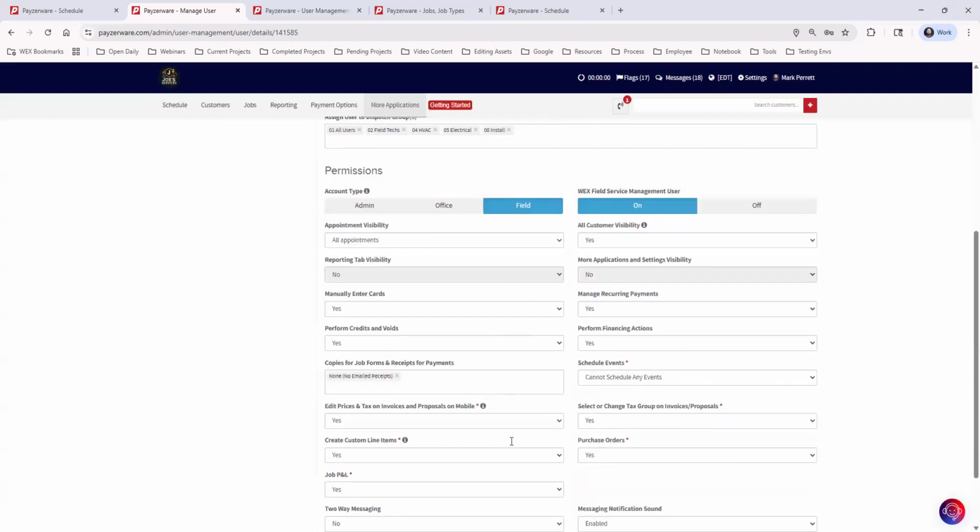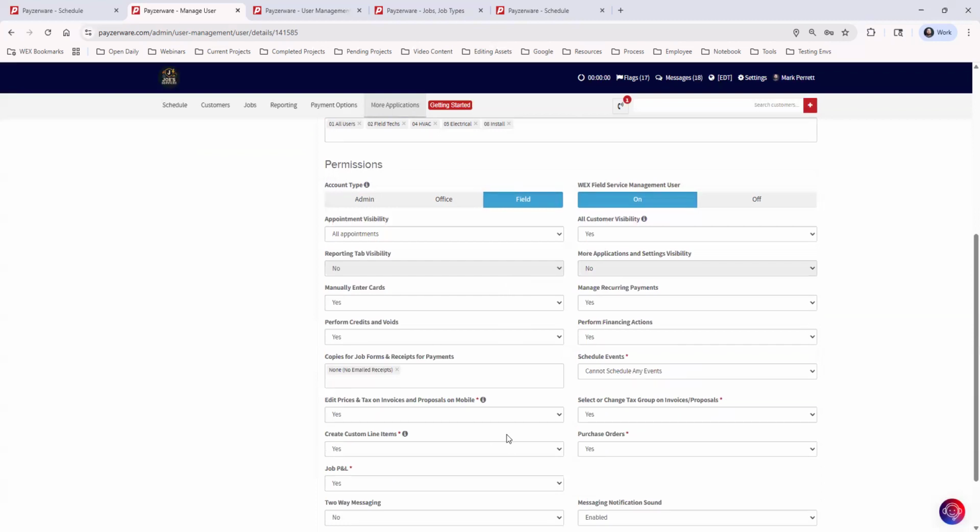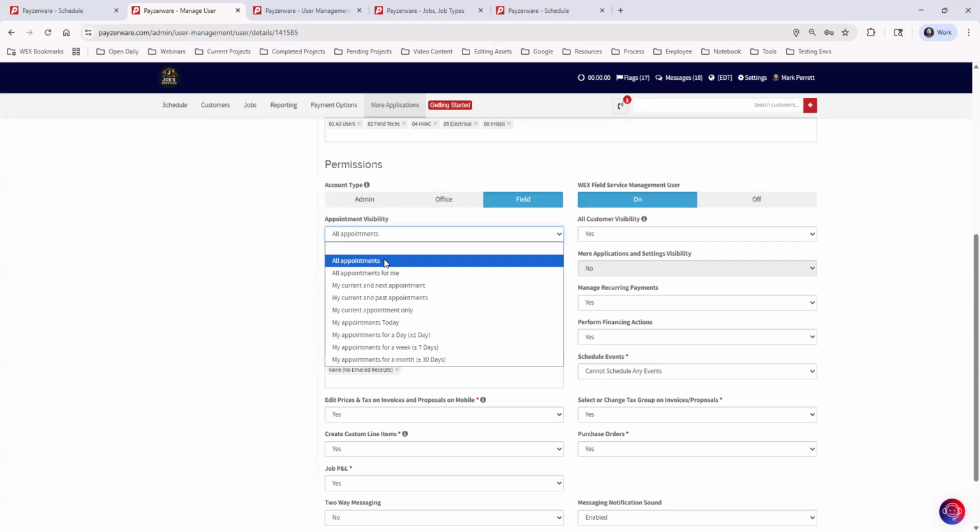And then in terms of permissions, when a technician, let's say, gets out into the field and they are running an appointment you've scheduled for them, what visibility of appointments do you want them to see? You can set that here. All appointments, for example, will show them all of their appointments and all appointments from anyone else on the team.